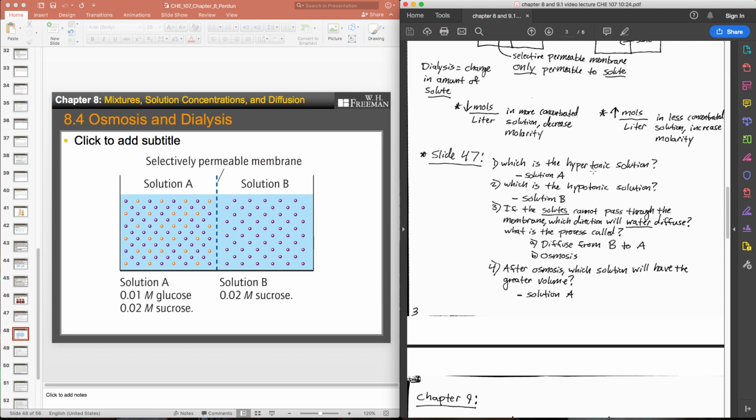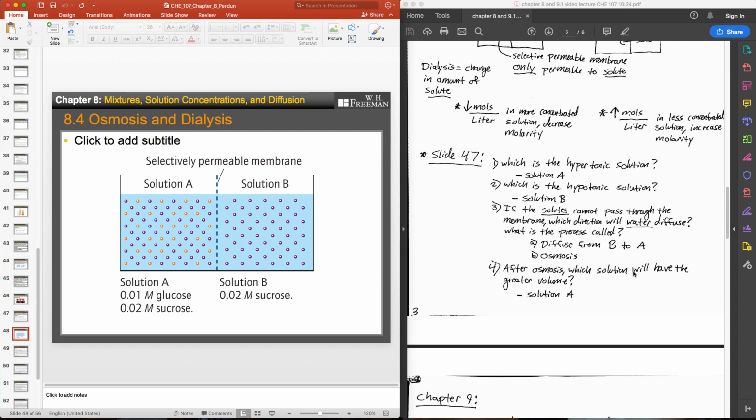And so as we're decreasing the volume, we're making solution B more concentrated to go up to 0.02, and we're making solution A less concentrated by diluting it, right? So you can even think about this like back to your C1V1 equals C2V2. You add volume, you're diluting it. You're decreasing the molarity because you're increasing the volume, which is the denominator in the equation, right?